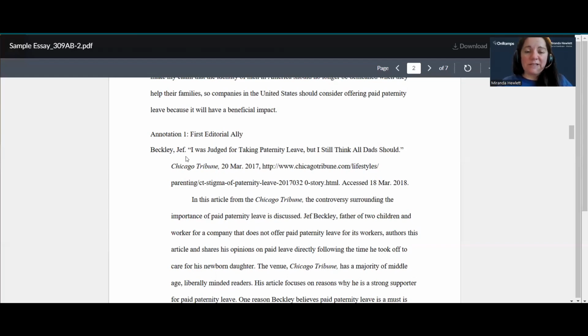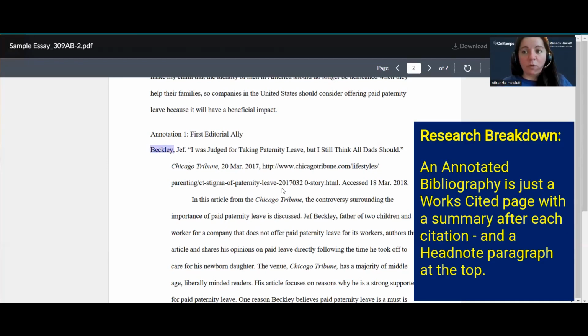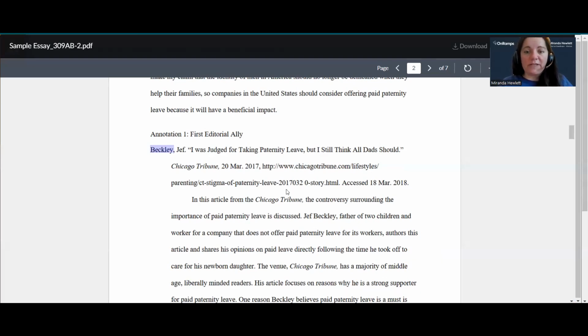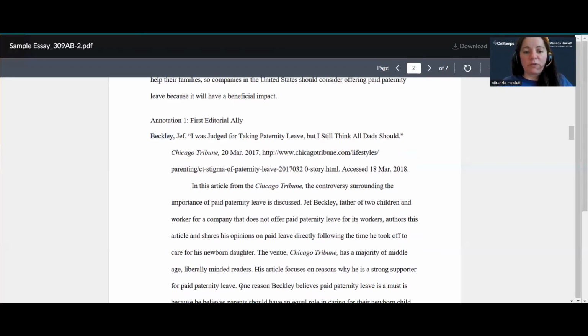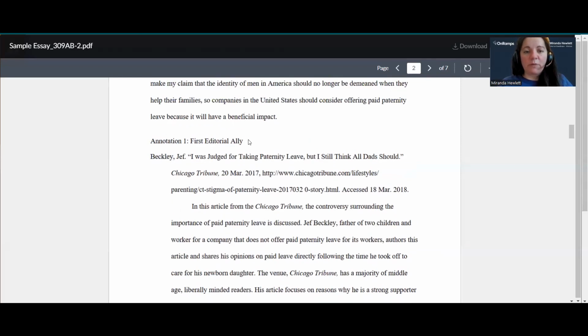And then the citations are just in alphabetical order. So annotation 1 is just the first citation in alphabetical order, the same way that students would order in their works cited page. They would put all of their citations in alphabetical order. They will also be in alphabetical order here on the annotated bib. And then they're just following it with the summary, and they're labeling it. This is number 1 because it comes first in my sequence, and this is the type of genre that it is.